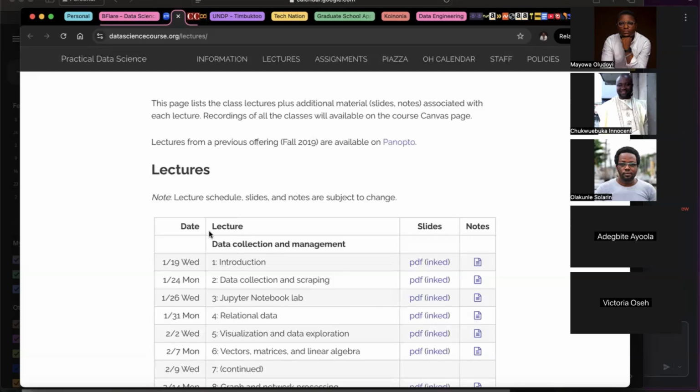Because we don't have that luxury of downloading and installing the database and interacting with it, I want to advise you once again to try as much as possible to get your hands dirty by going to this platform to learn SQL, right? Also, because of that, we are going to be limiting the scope of our data collection to just web scraping. So, once again, if you are not talking, please mute your mic. We're going to limit the scope of our class to just web scraping, which is just one method in which you can gather data.